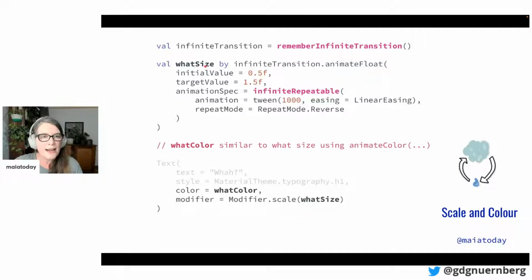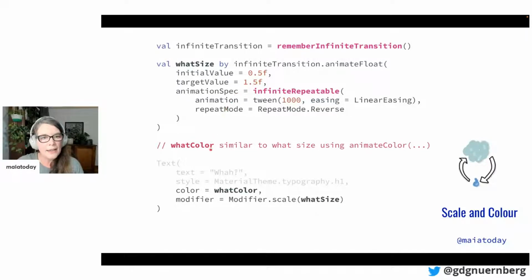And so this size here, we're just animating a float. We're saying we want to go from 0.5 to 1.5. And the animation spec is an infinite repeatable. And here you can see you can even add easing, and this animation spec can become even more complicated. And this repeat mode is reversed. So what it's going to do, it's going to go big and then small, and then big and then small, because it's reversing the value. So it's going to go 0.5 to 1.5 and back again. And that's how you get the size pulse.